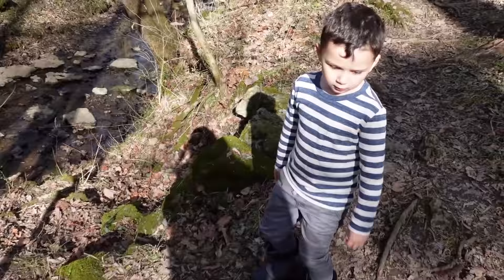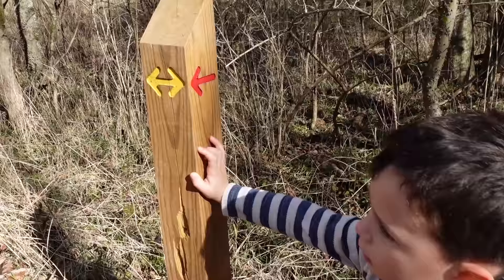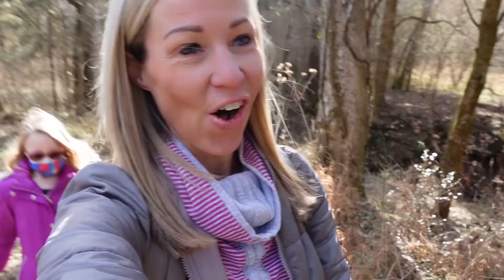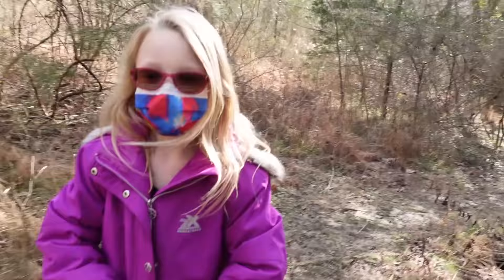I want to look at the creek. It's beautiful, isn't it? We can go this way or that way. The red and the yellow — so which way do we go if we want to stay on the Yellow Trail? We last walked this trail during the fall, and this is our first time in the winter. It is so brown and a little dreary looking — in the spring and the fall it was absolutely gorgeous. It's gorgeous now, but a different gorgeous.